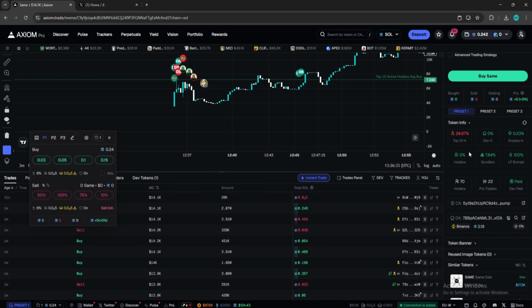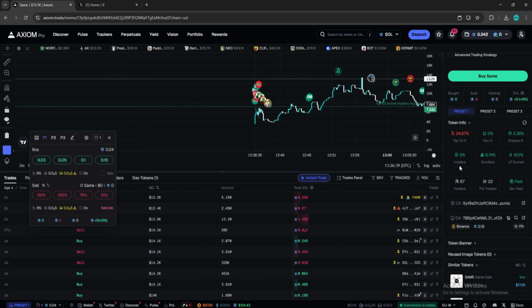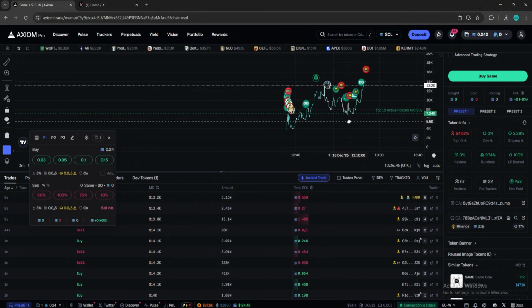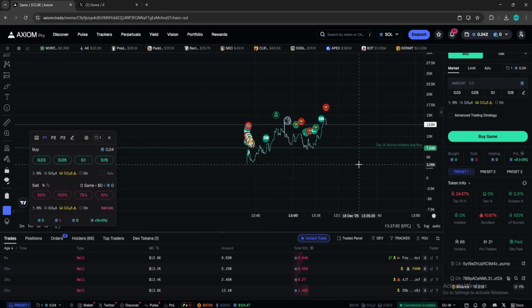All right, and now we have the insiders. The insiders are pretty important as well. Insiders are people that have been gifted the coin for free, and that is kind of a red flag, because it means there is a team behind it. The dev is giving supply out to a lot of individuals. If the insider percent is high, anything above 30% is probably a red flag, because why are you giving that much of the current coin supply away? You need to look at that a lot.